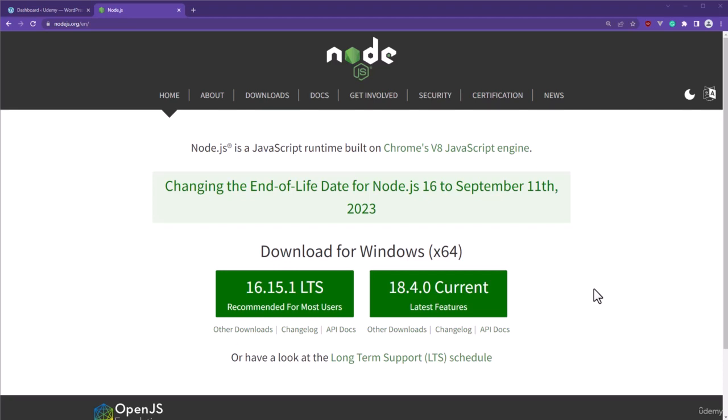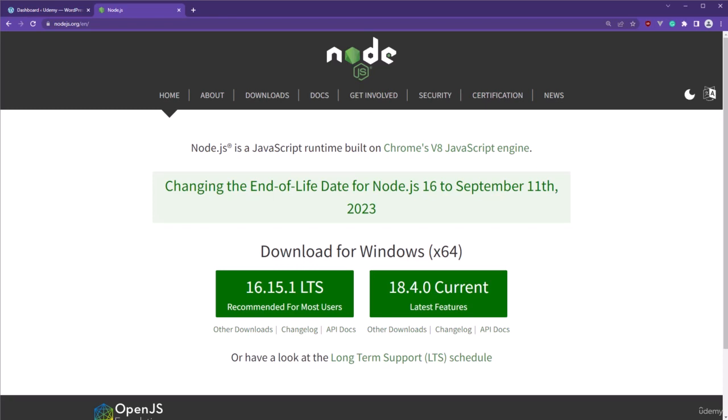In the resource section of this lecture, I provide a link to the official site for NodeJS. The official description is, Node.js is a JavaScript runtime built on Chrome's V8 JavaScript engine. I want you to download the latest version. As of this course, the latest version is 18. If you find a newer version, feel free to install it. An earlier version may be available for installation.